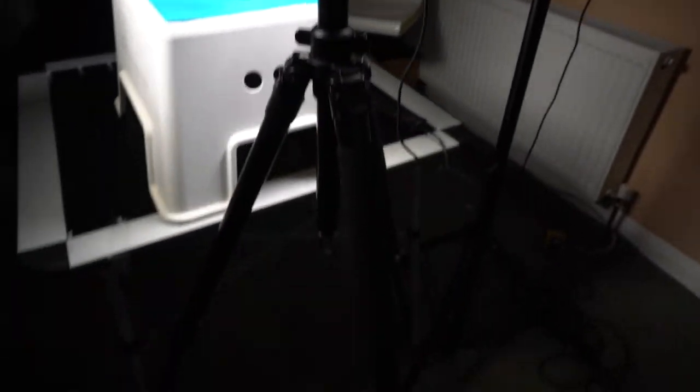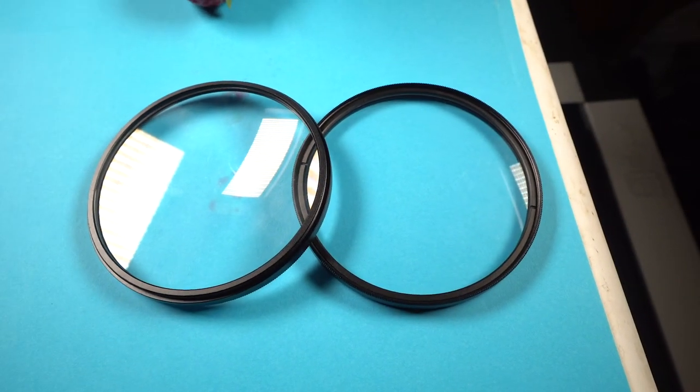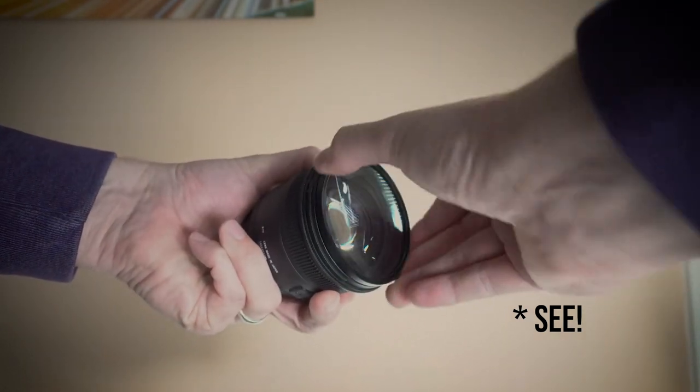I have the Canon 1DX set up on my tripod and I'm using the 24-70 Mark 1 lens — it's an old lens. I hear you cry: the 24-70 isn't a macro lens. You're right, it is not a macro lens, but it's the only lens I've got. So I am using what are known as close-up filters or close-up lenses that screw on to the end of the lens, which enable you to take a normal lens with a focal distance of say 30 centimetres and get closer to your subject so you can see more detail in true macro style.